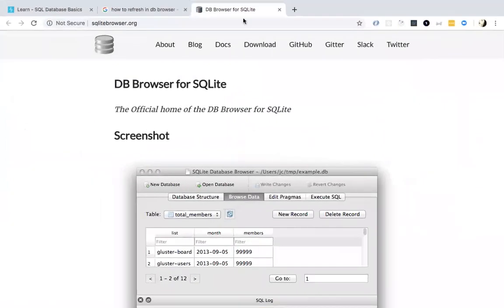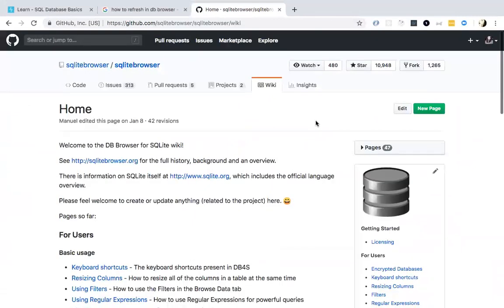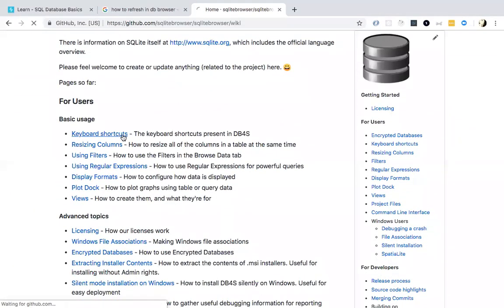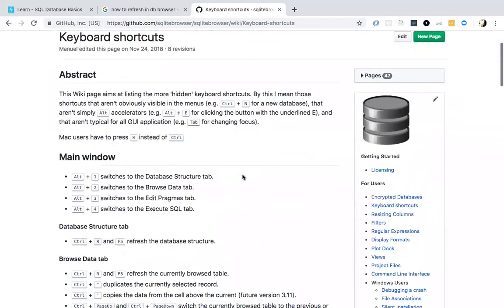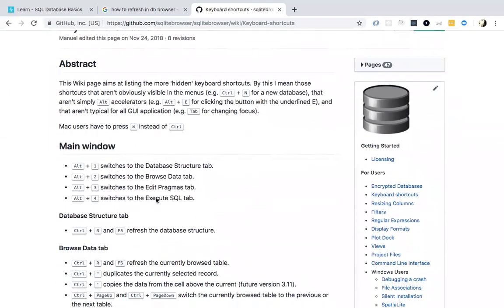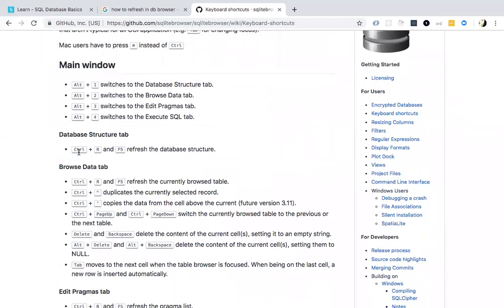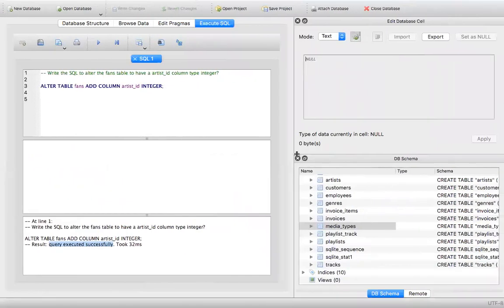Let's go to docs. Keyboard shortcuts, that's what I'm looking for. All right. Control R or F5, refresh the database structure. Okay, so let's try that. Control R, and where's my F5?